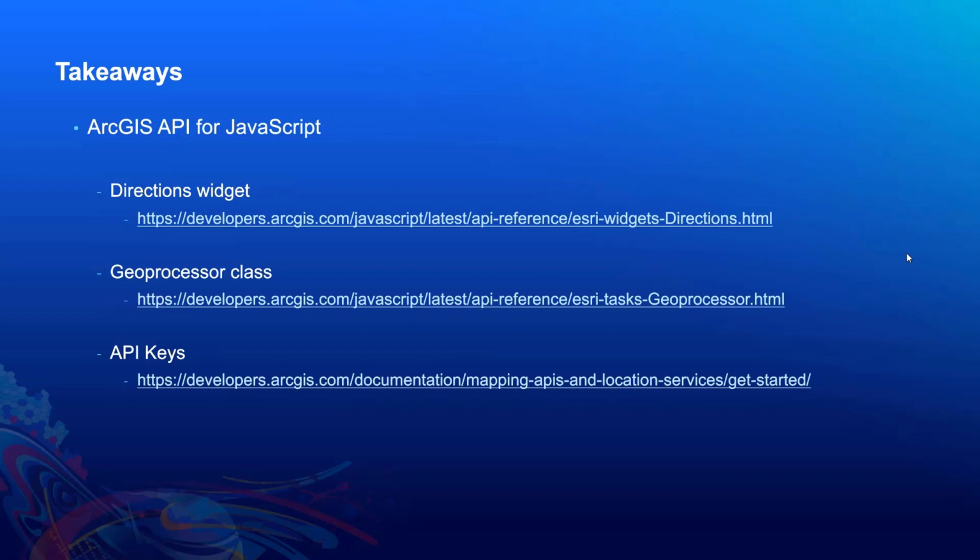We also saw how to use the directions widget and geoprocessor class with the ArcGIS API for JavaScript to solve simple and complex routing cases. Noah also showed you how to access the services using API keys. And here are some resources if you want to learn more about them.